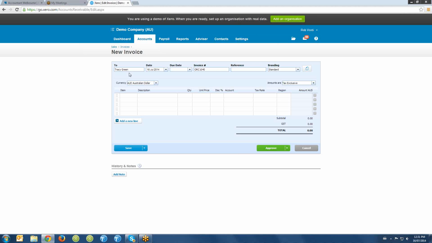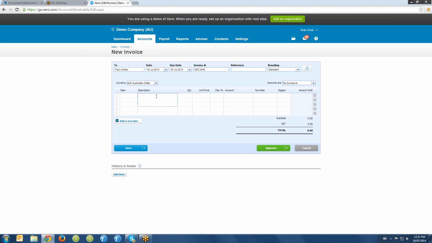If your terms are 14 days, we can go T plus 14, and it's a bit of a quick way to enter in those dates there. Obviously, if you're entering different dates, then you can override that and type in whichever date you need to. The invoice number will automatically generate, so we don't have to touch that at all. That'll generate from the background settings. You can see invoice branding is standard, and I'll touch on that in a sec.